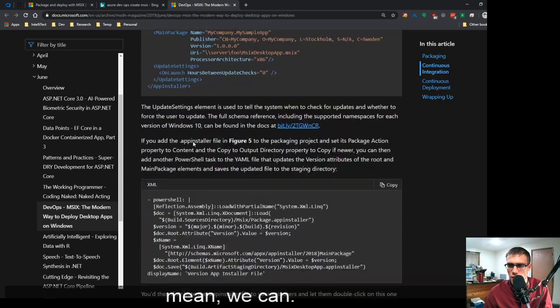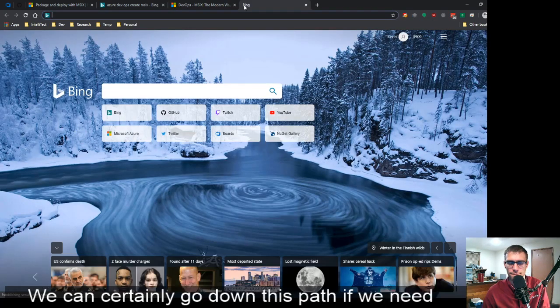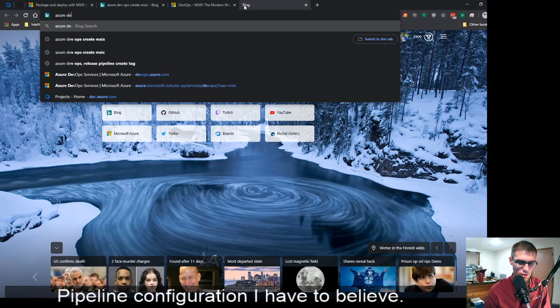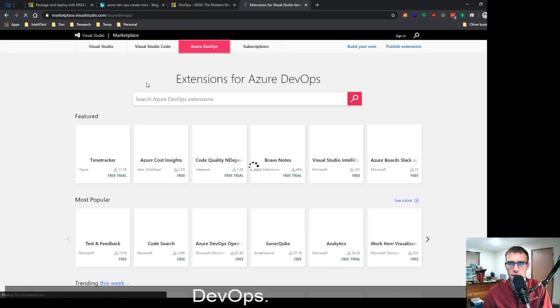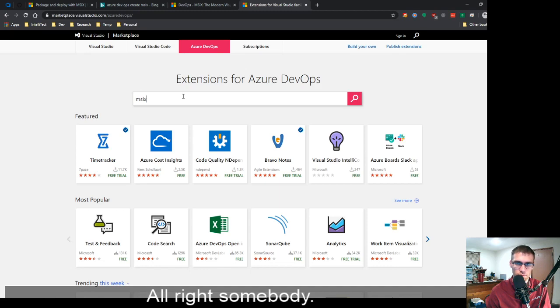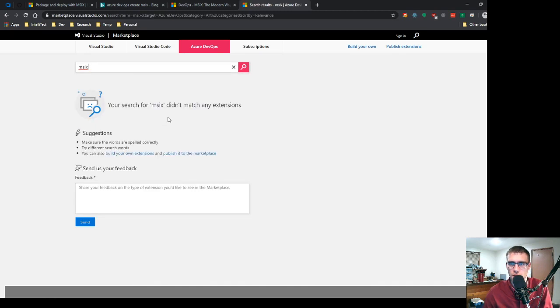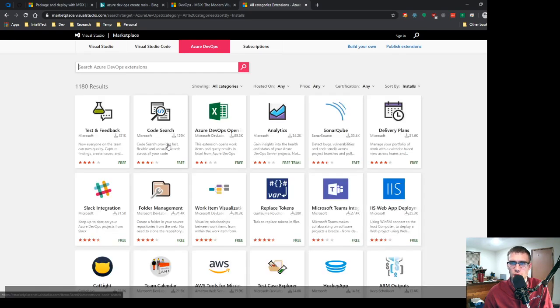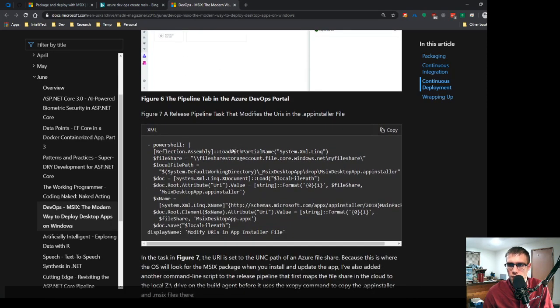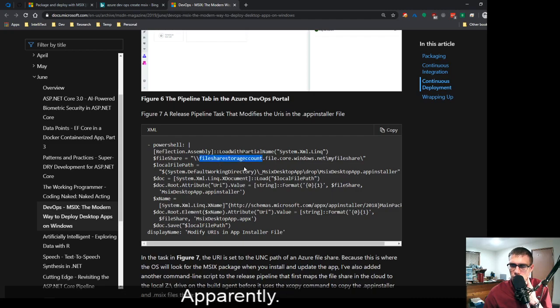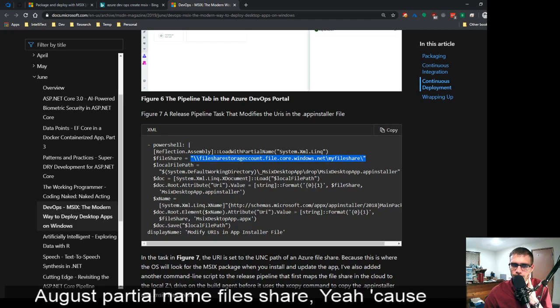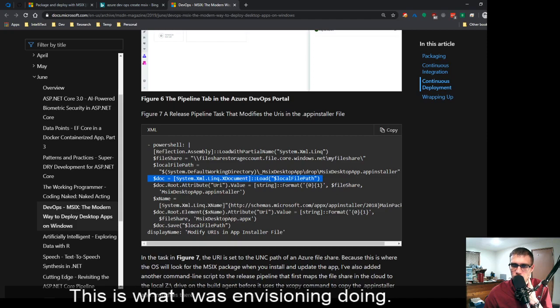Pipeline configuration. I have to believe somebody's made an extension. I can't believe people are okay with that. Really? There is an open field here apparently. Load with partial name, file share. Yeah, because this is what I was envisioning doing, dropping it out on a storage account somewhere, because that seems like the easiest place to put it.